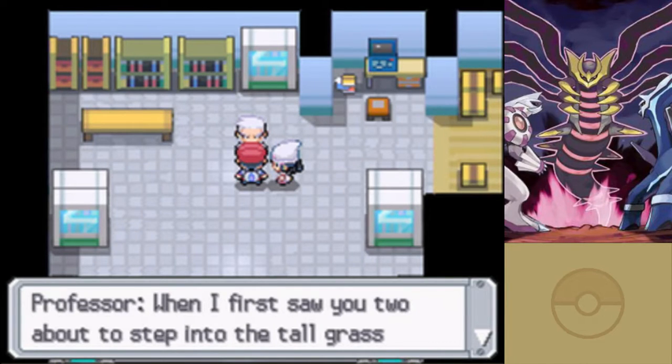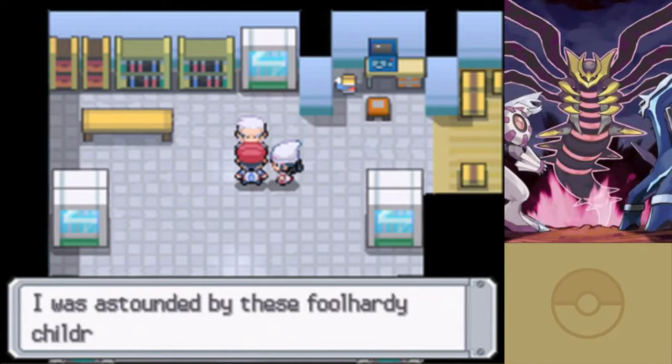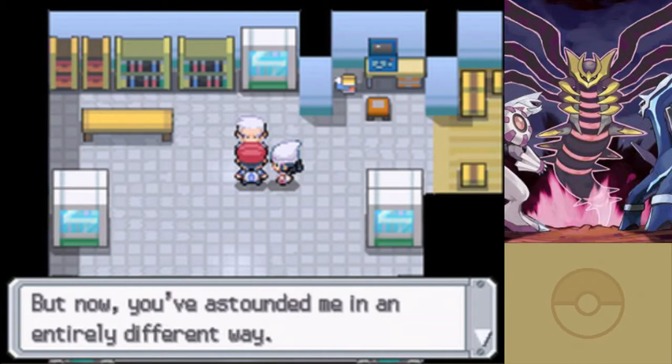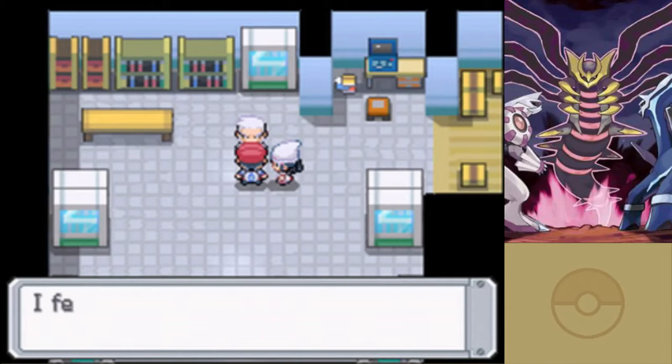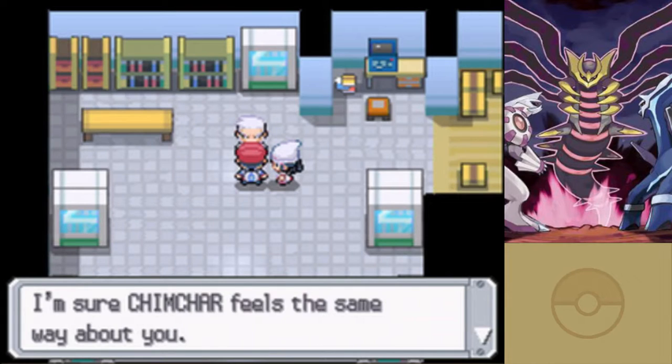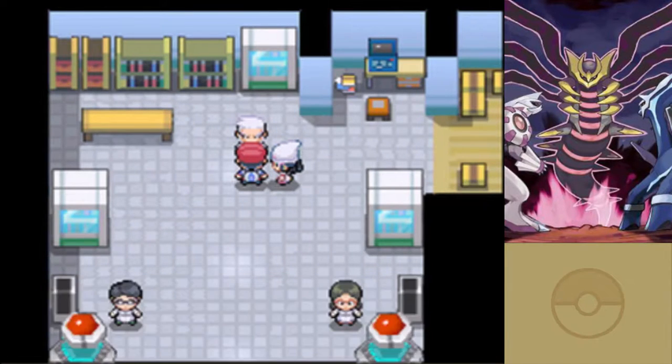Good. When I first saw you two about to step into the tall grass without Pokemon, I was shocked! I was astounded by those foolhardy children! But now you've astounded me in an entirely different way. Already there is a bond growing between you and that Pokemon. I feel privileged to have met you. I'm sure Chimchar feels the same way about you. That's why I'll ask you to cherish that Chimchar of yours.